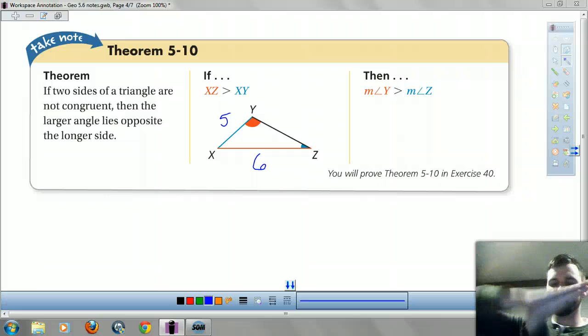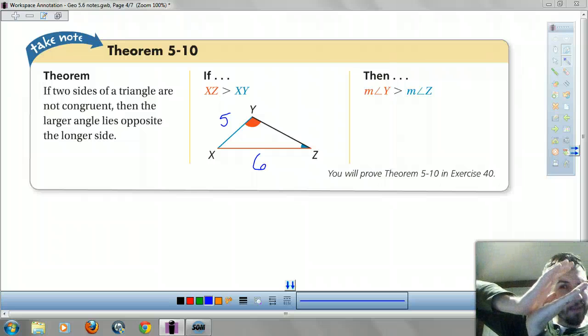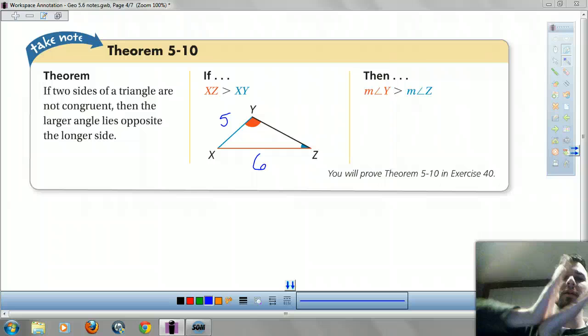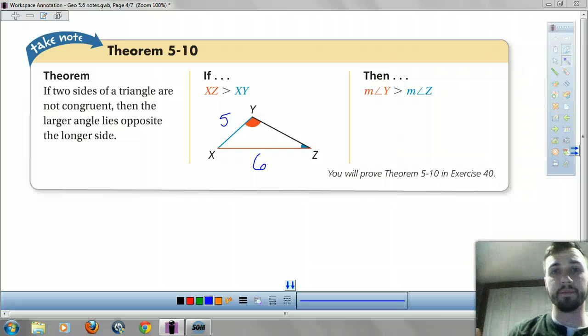Here's what I wanted to show you. Look at this right here. Take a door hinge, right? Opens like this. The bigger the angle, what happens to this opposite side? The bigger the angle, the bigger the side, right? Right now, that would be my smallest side, smallest angle, biggest side, biggest angle. Okay? So your smallest side is across from your smallest angle. Your biggest side is across from your biggest angle. And your mediumest side is across from your mediumest angle.